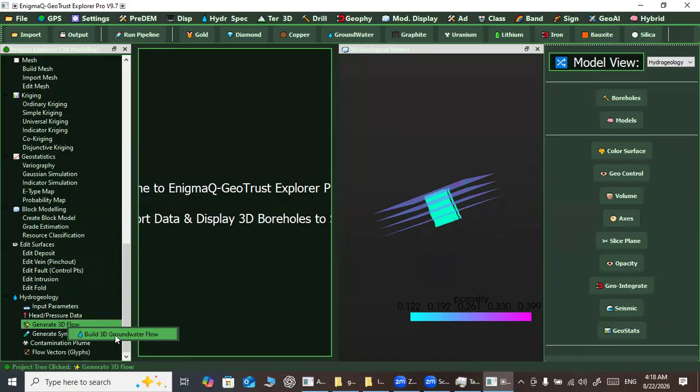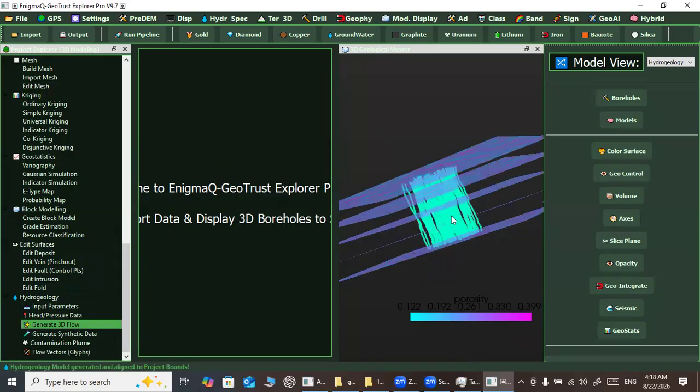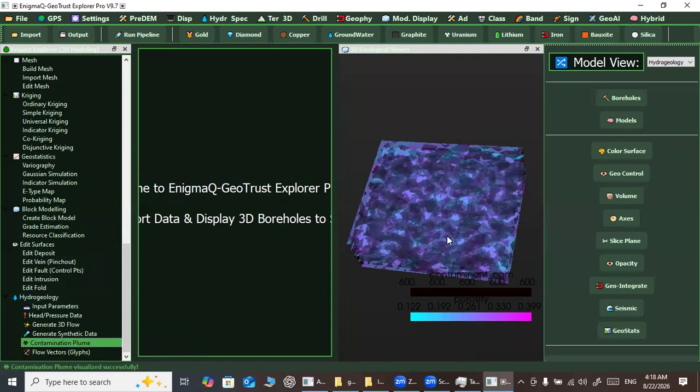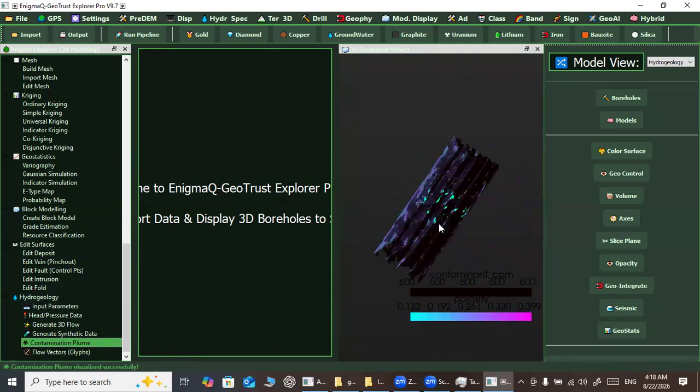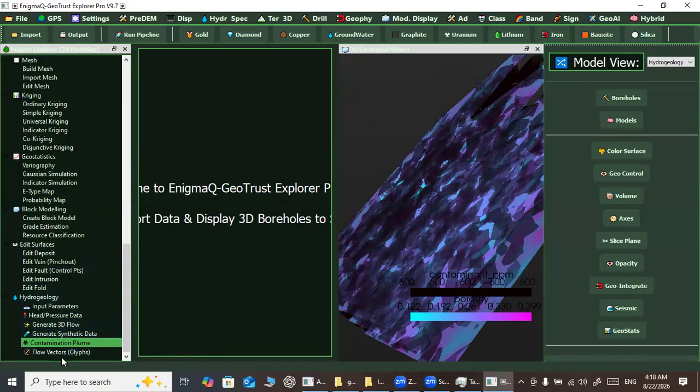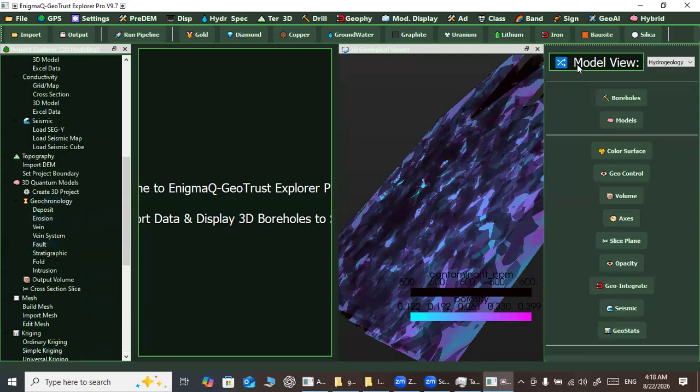And this will build up the 3D groundwater flow. And this is the contamination, to visualize the contamination flow here. So this is about the third modeling engine for hydrogeology.